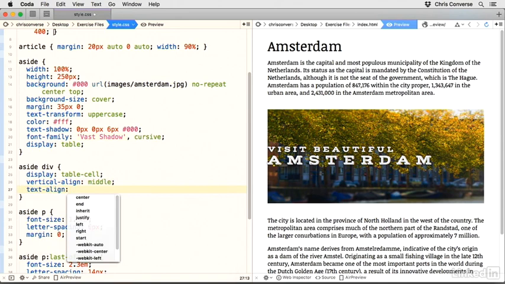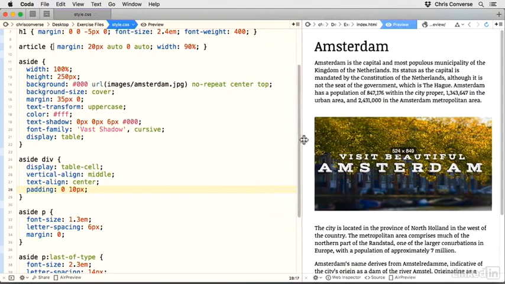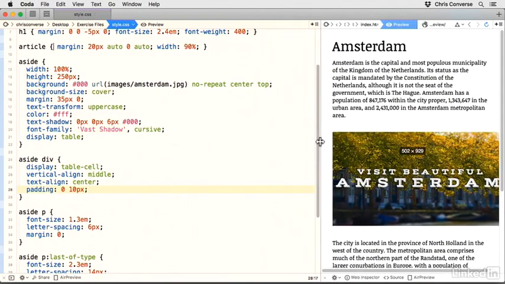Let's choose text align. Let's set that to center, then a return, and now let's just set a few padding properties. So the padding now is going to be assigned to the div element. So we're going to set 0 padding on the top and the bottom, then a space, and then just 10 pixels on the right and the left. So that we always have a little bit of space on the right and the left between the text inside of the div and the overall aside. So now with these properties in place, let's go back to the browser. I'm going to come in here and resize this a little bit.